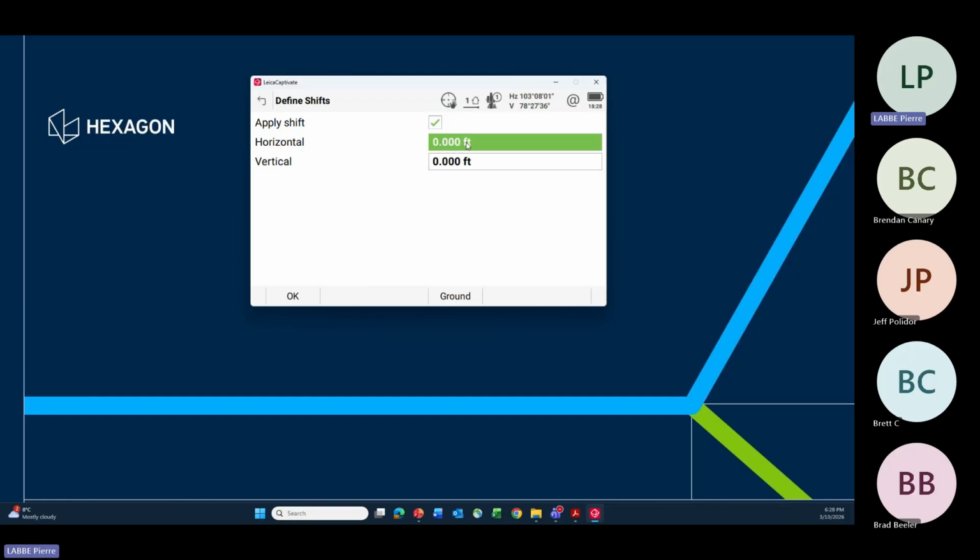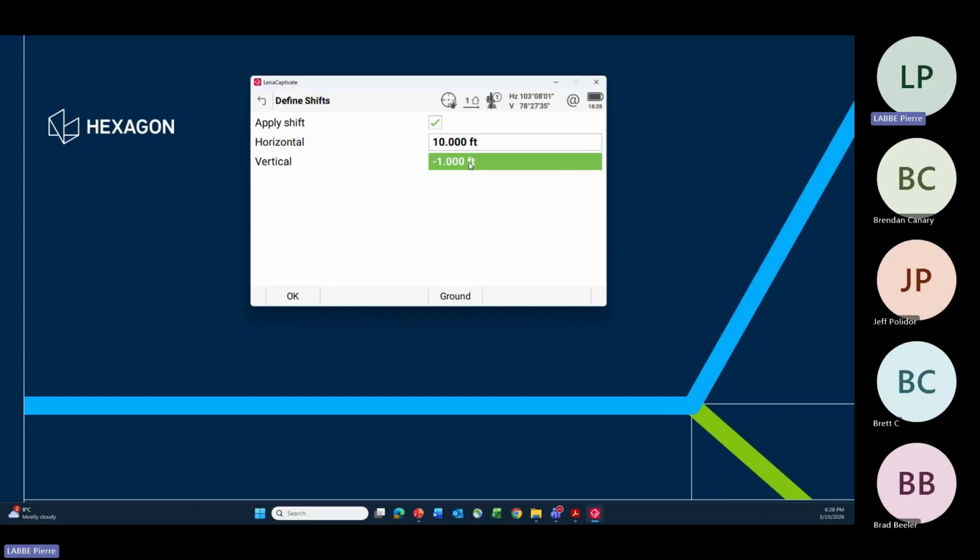Like I want that line to be 10 feet to the right, so it's a positive 10 feet. And I'd like the elevation to go down 1 foot. So now I'm taking the original line and moving that line to the right 10 feet, and I'm going down 1 foot for the elevation. Now that will become my reference line, and all my station and offset will be in relation to that shifted line.